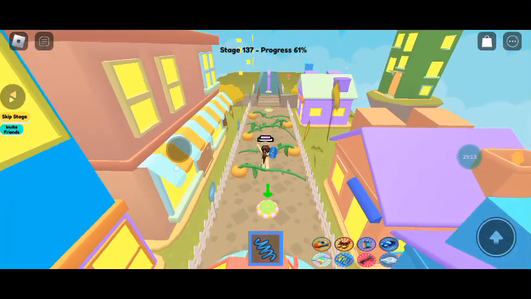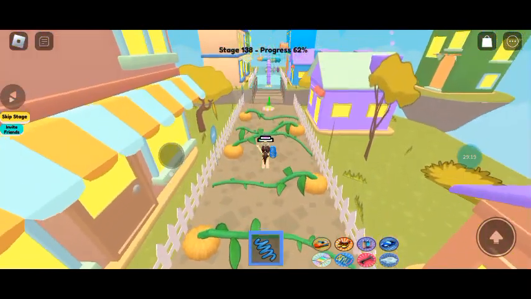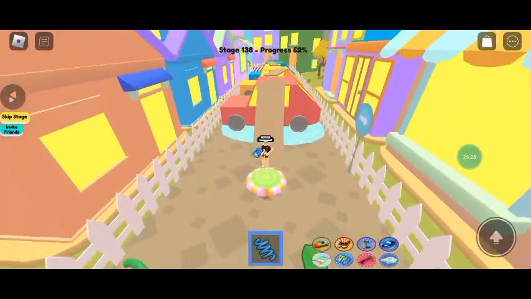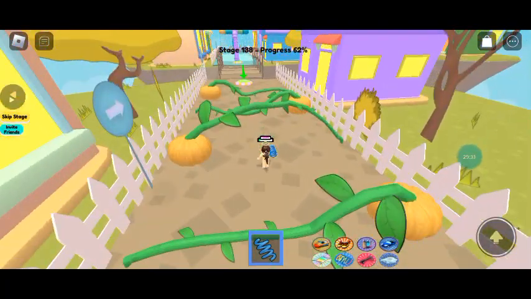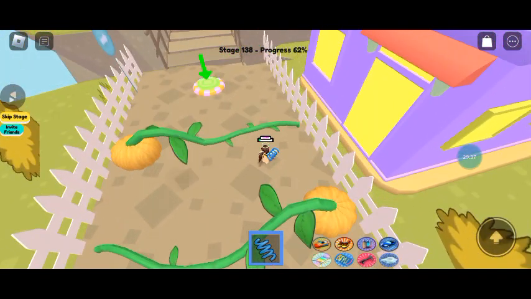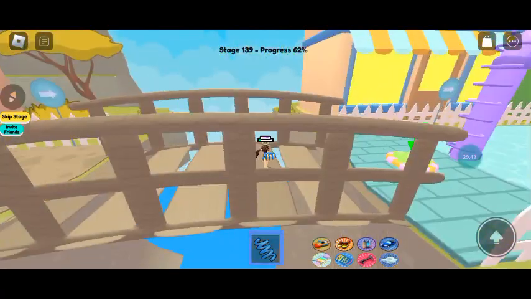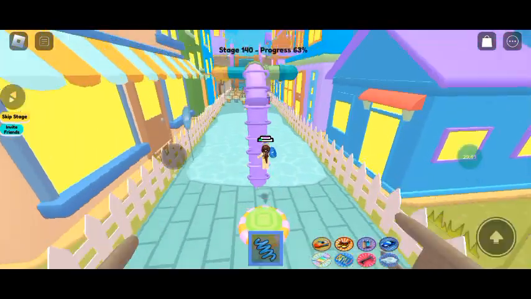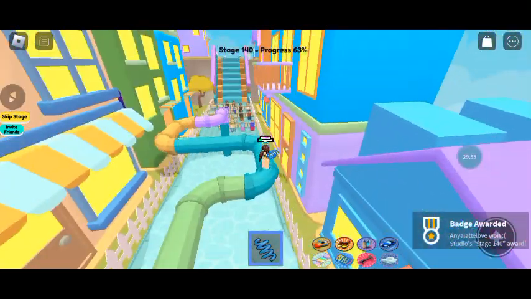Pumpkin patch up ahead. Whoa. Walk under that vine. Oh, hello. Jump. Walk under it. And jump over it. Go over here and jump over that. We're still, there's water around. Climbing up these pipes, and it looks like there's houses everywhere.